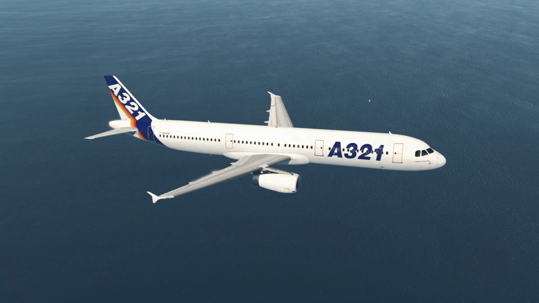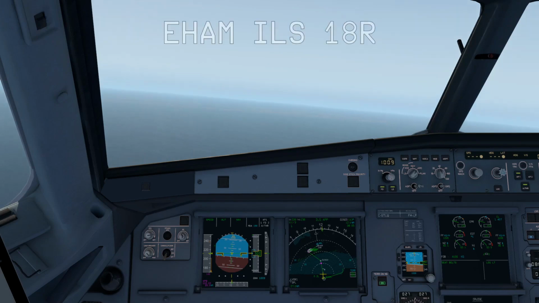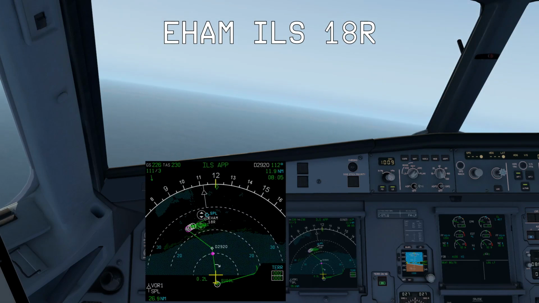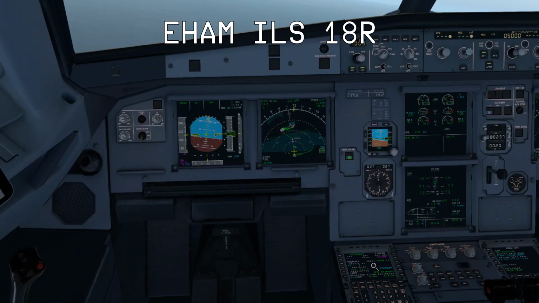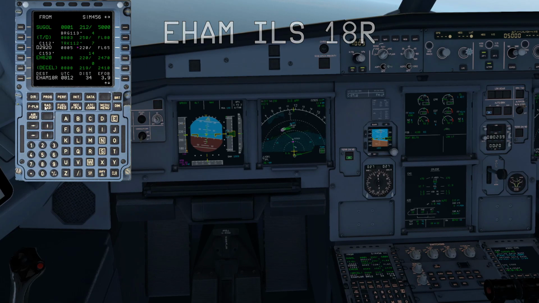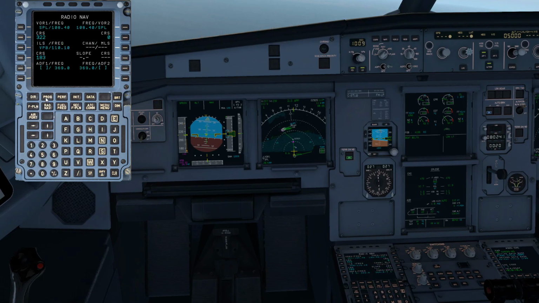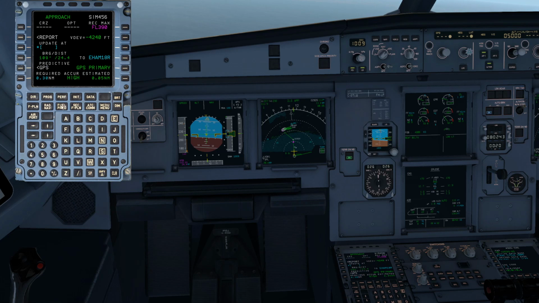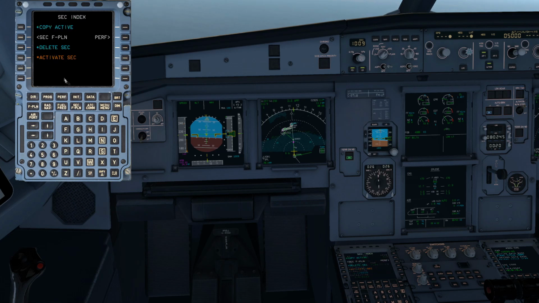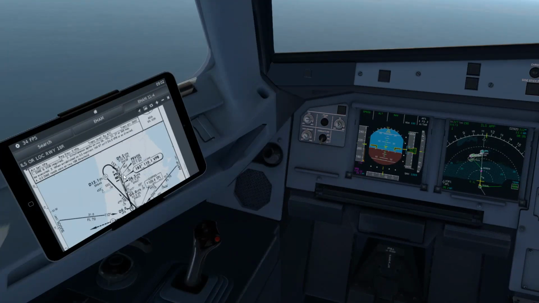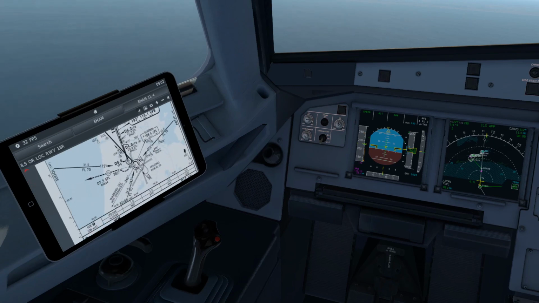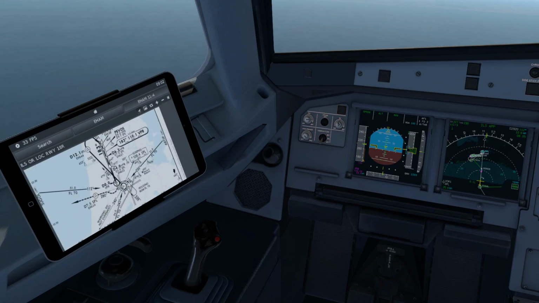So let's get started. Today we're going to be back in Amsterdam flying the ILS to runway 18 right, which I have coded in here. If you need help with how to set up the FMGC, I have a video on that, which I'll provide a link to. But here we are, it's all tuned in and set up to go for a flaps full landing, otherwise pretty standard ILS. That's why I've chosen it, aside from perhaps a slightly low platform altitude of 2,000 feet.